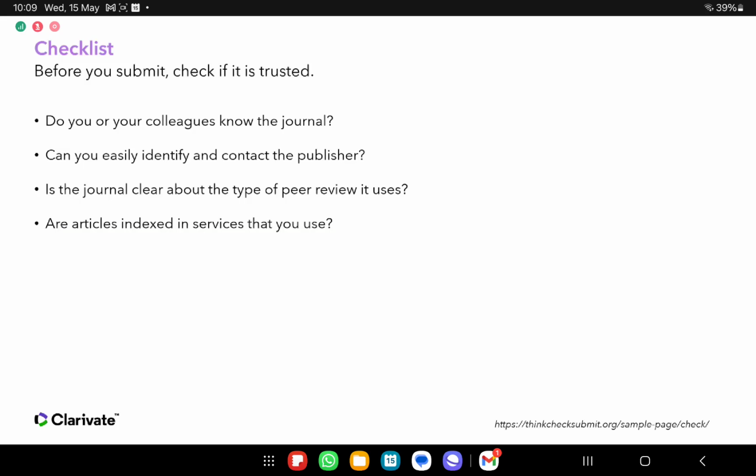Then articles indexed in services that you use. Now, this would mean earlier on I mentioned, make sure that you are able to find those journals through the big publishers' portals, right? But potentially also solutions which have pre-curated the journals for indexing. For example, the Web of Science.